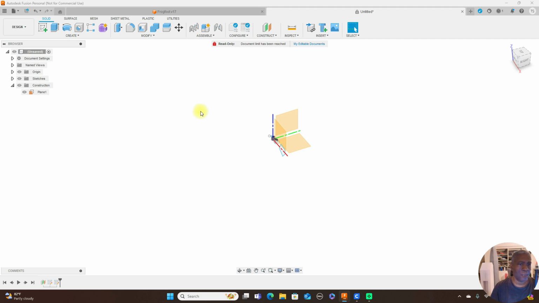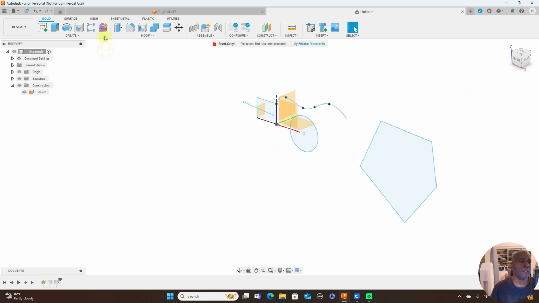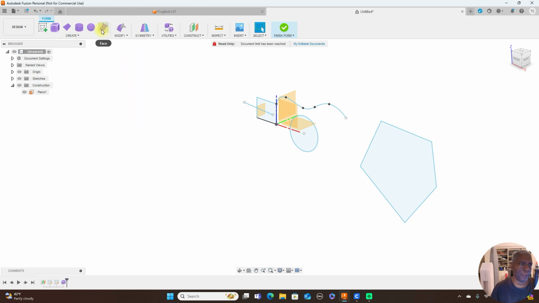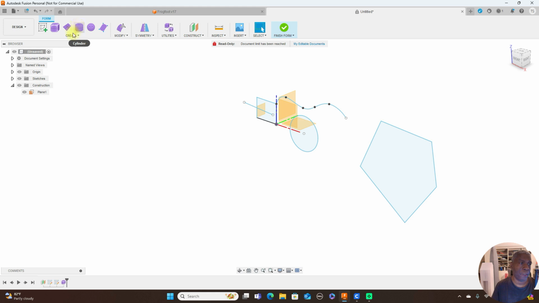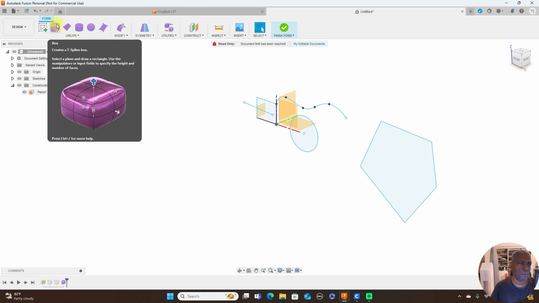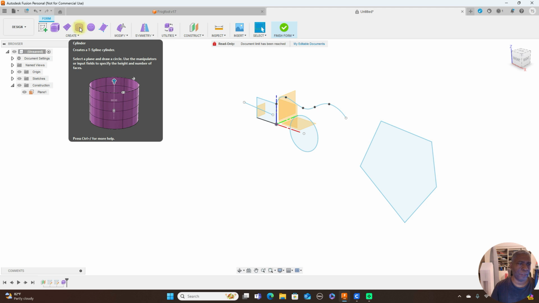And let's say pretty much if you're modeling with forms, you're going to use these forms up here, this command. You just click on it. And most of the planes that you model, you're going to use a cylinder or a box. And to do that, let's say we use a cylinder. We click cylinder.